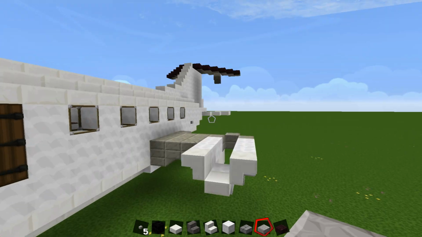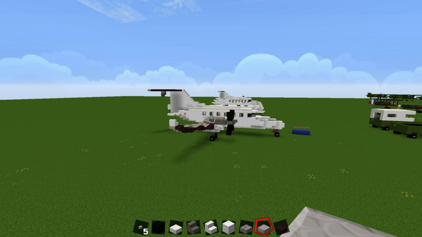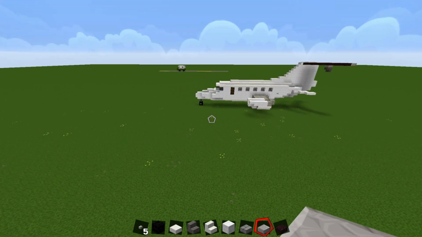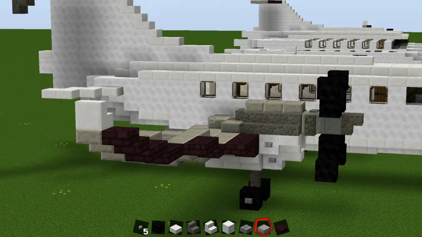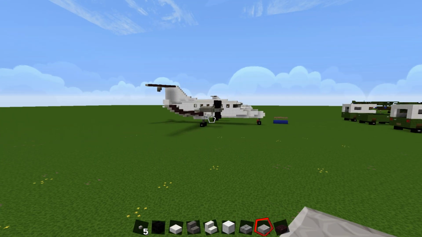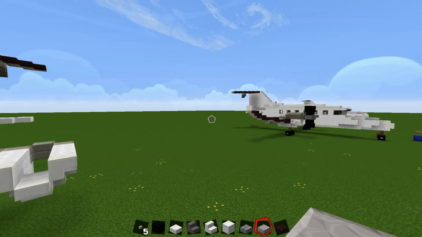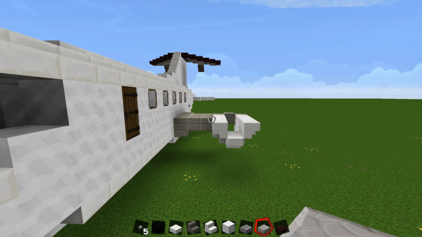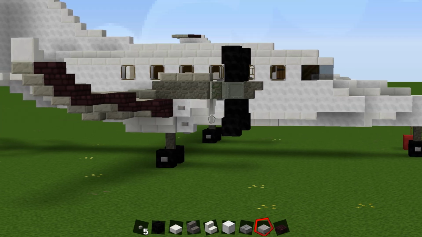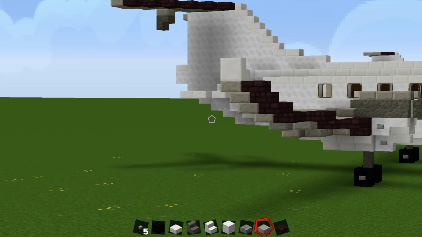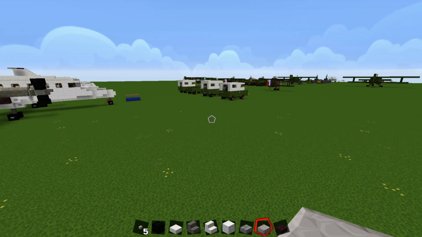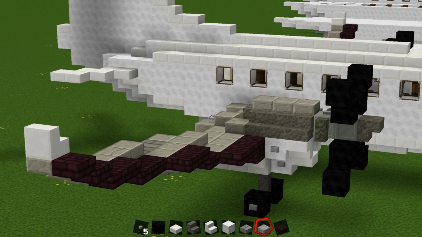So what I'm going to do now is finish out the engines, because the wing will probably get a little easier once the engines are in. Then we'll just do the outer part of the wings and the winglets, and then we should be finished. And then we'll do all the final details on the wings as well, like this nether brick part. So if you're getting this far, you guys are doing really, really well, because this is going to be a pretty tricky part, and just be prepared to mess up a little bit, okay? But just follow along. I'm going to try to explain this as best as I can, so you guys will have this as your end result.